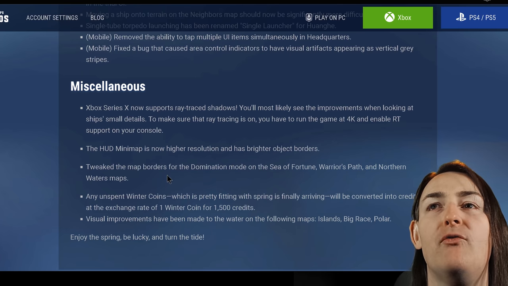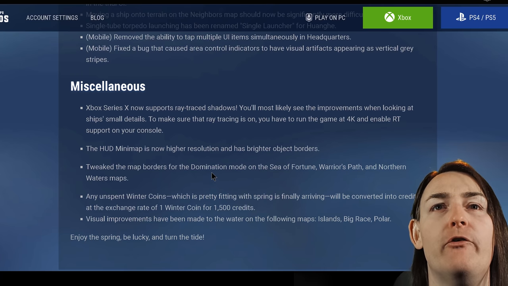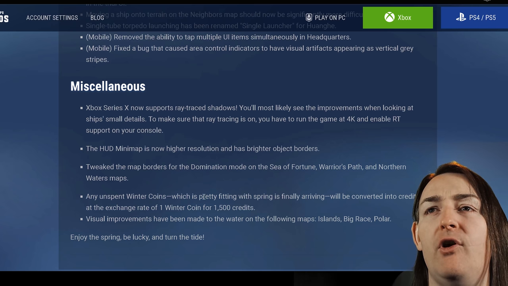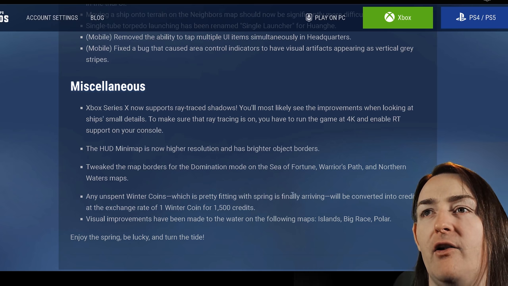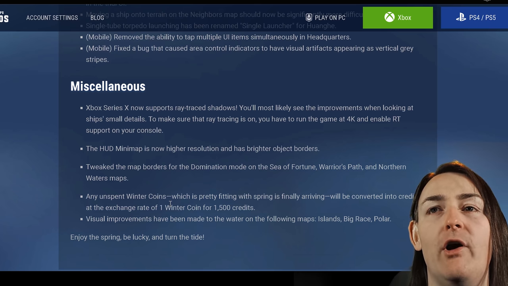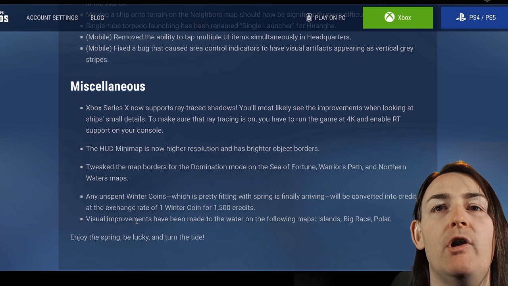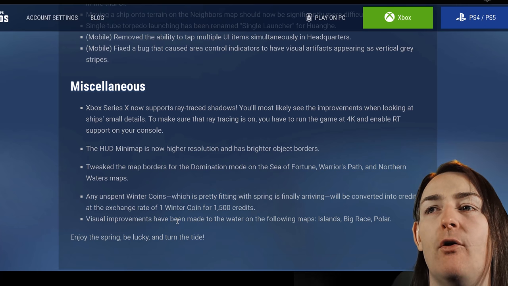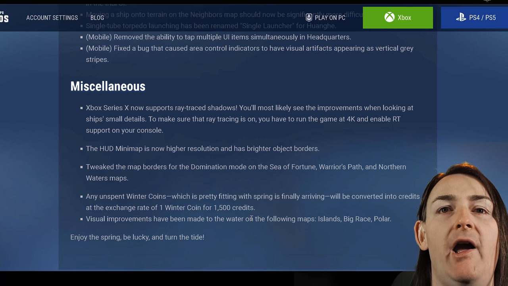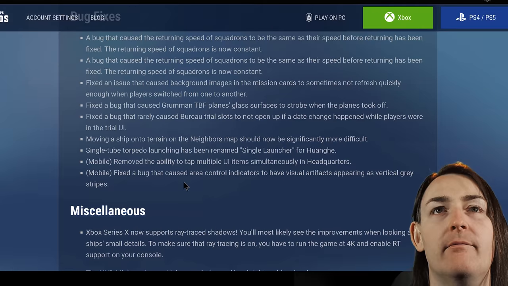Tweaked the map borders for domination mode on Sea of Fortune, Warrior's Path, and Northern Waters maps. Any unspent winter coins, which is pretty fitting with spring finally arriving, will be converted into credits at the exchange of one winter coin for 1,500 credits. Okay? And visual improvements have been made to the water on the following maps: Islands, Big Race, and Polar. Enjoy the spring, be lucky, and turn the tide.